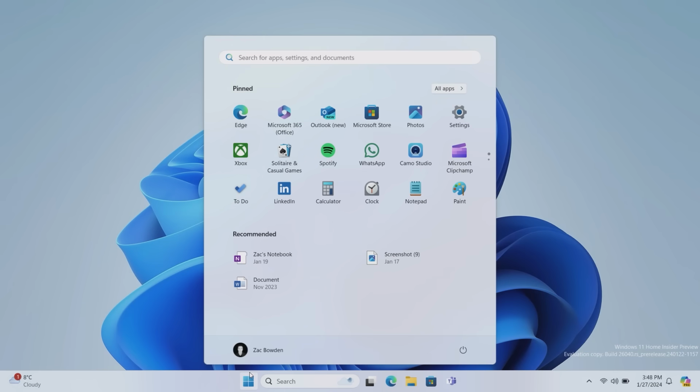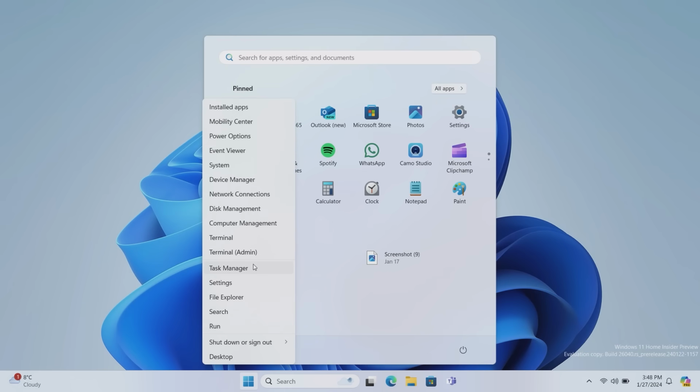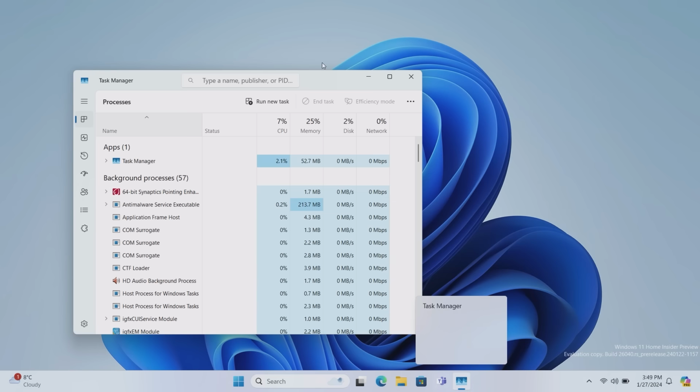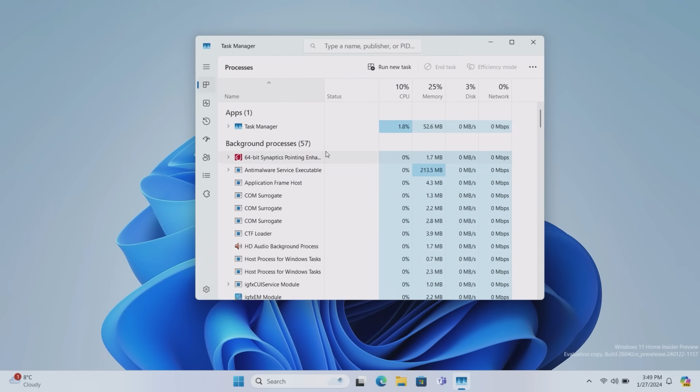Moving right along, another new change in this build is that Task Manager has another new icon. So yes, I believe they updated the icon for Task Manager when Windows 11 first rolled around, or at least with version 22H2 in 2022. And apparently they didn't like it, because they've updated it again. You can sort of see it up there, and it's also there on the taskbar as well. It's bluer. It's a bluer icon.